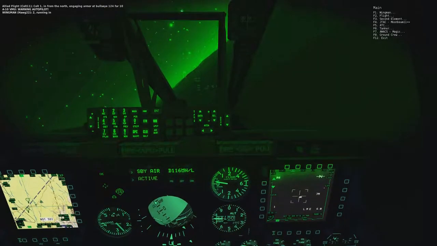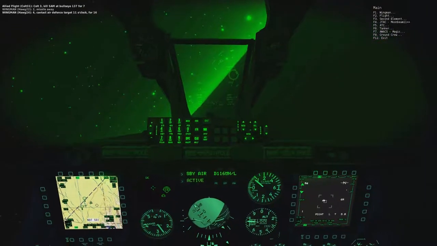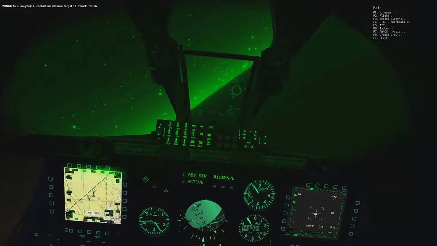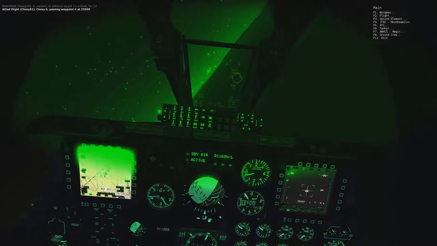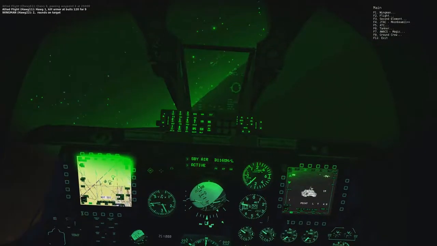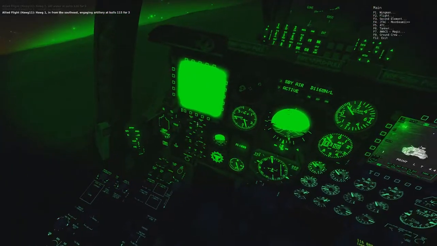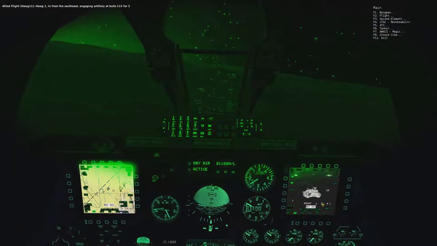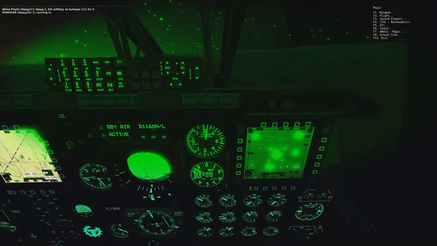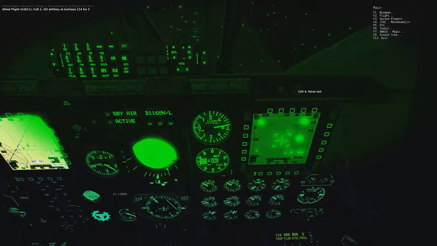Warning, autopilot. Two, running in. Two, missile away. At bullseye 137 for 7. Four, contact. Air defense target, 11 o'clock for 16. Chevy 6, passing waypoint 4 at 25,000. Hog 1, kill armor at bullseye 130 for 9. Hog 1, in from the southeast. Engaging artillery at bulls 115 for 3. Hog 1, kill artillery at bullseye 111 for 3. Colt 4, that's up. Colt 1, kill artillery at bullseye 114 43.